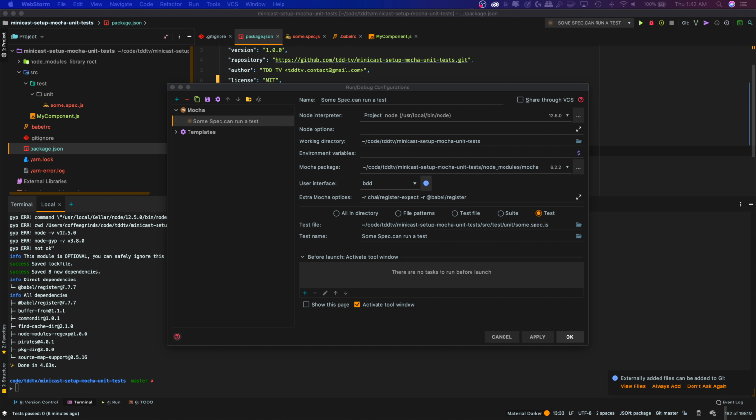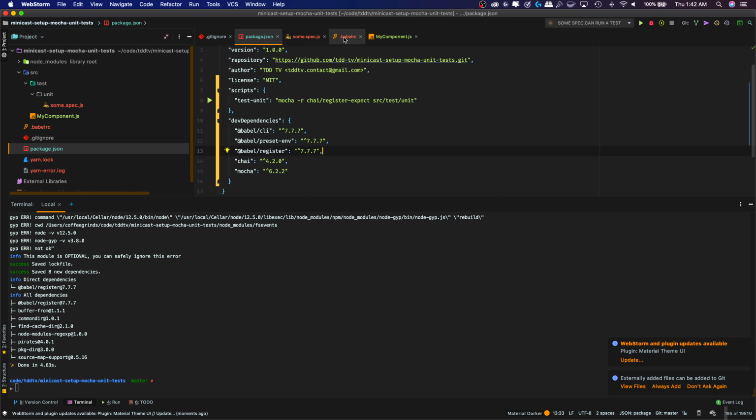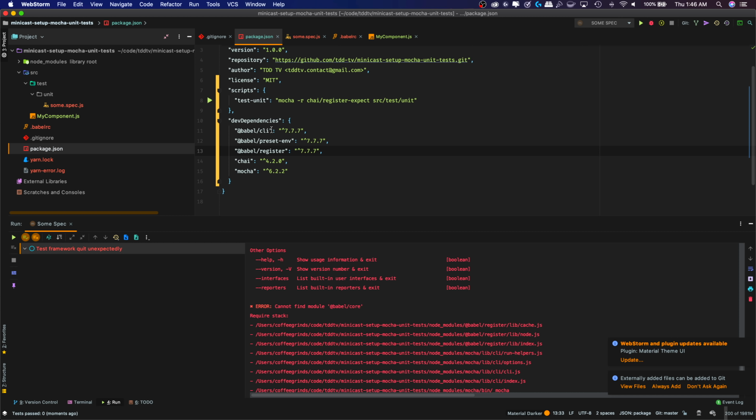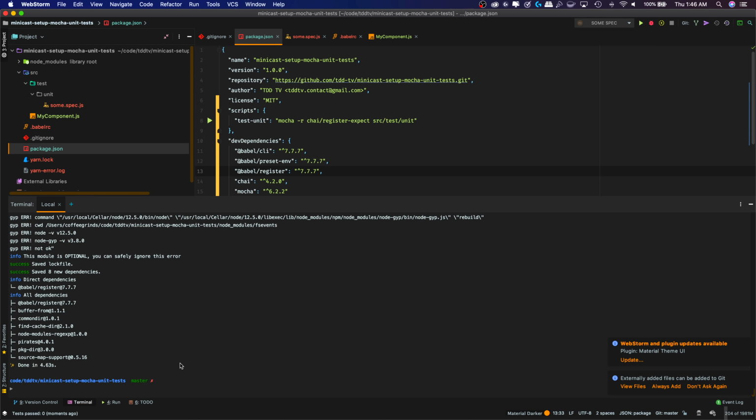So when we run these tests, it's going to use Babel register to transpile your tests on the fly. It'll take any ES6 it doesn't know about, look at your Babel RC to figure out if there's any plugins that you can run to transpile it on the fly. And that's how you wire up your test to Babel. So if we do this, it should now run okay. Let's run our test again and see if it works. We've got an error. It can't find Babel core. I don't think, did we install that? Oh, we missed that. So let's install that.